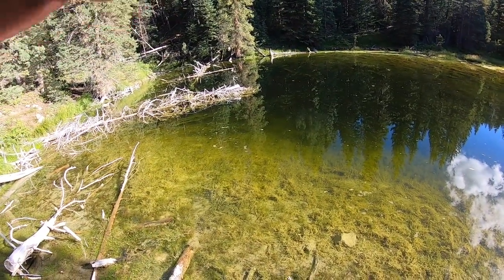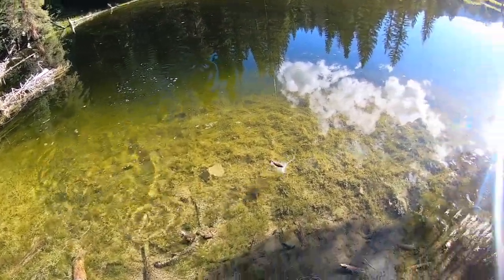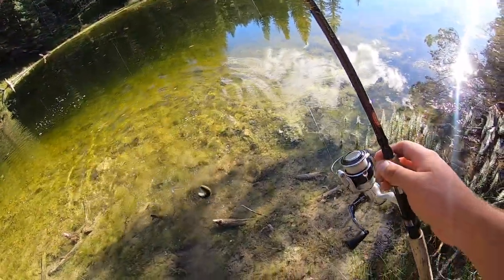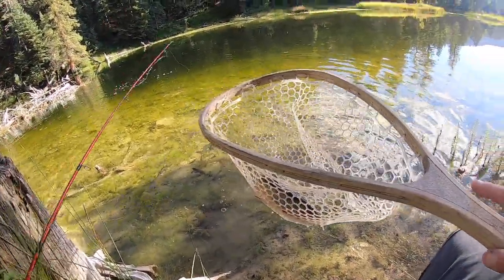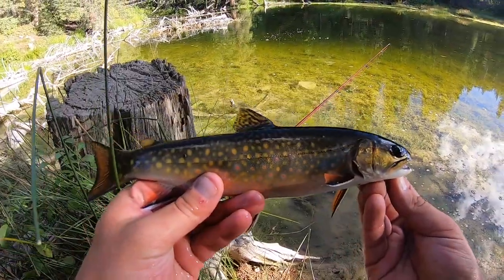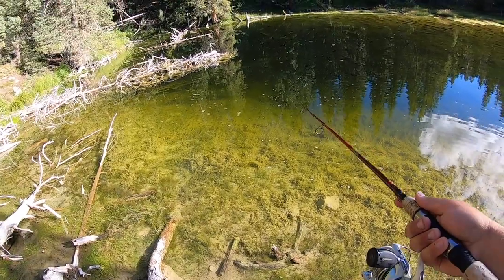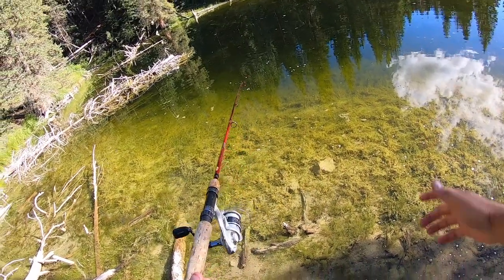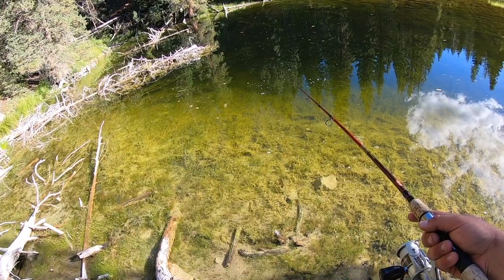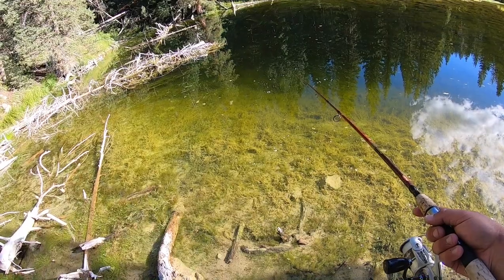There we go — I just saw my line go. Another one about the same size, out in the middle. Two fish real quick — that's a good sign, I think they're going to start eating here. The further the sun goes down I think they're going to get more active. Just casting it out as far as I can, letting it go to the bottom and watching my line. Hopefully we can get one of those big ones I saw earlier — probably 14 or 15 inches, which is a good fish for a pond like this.